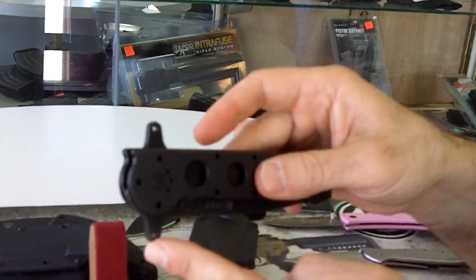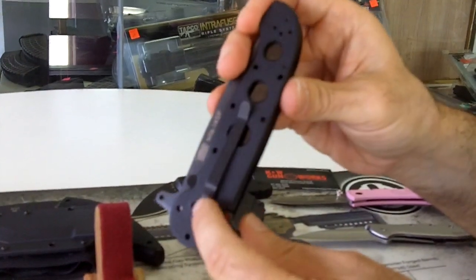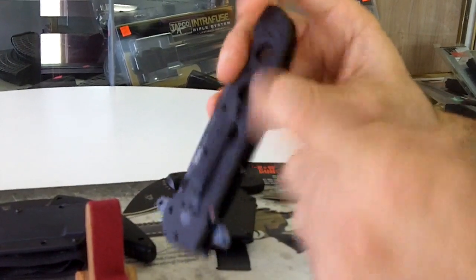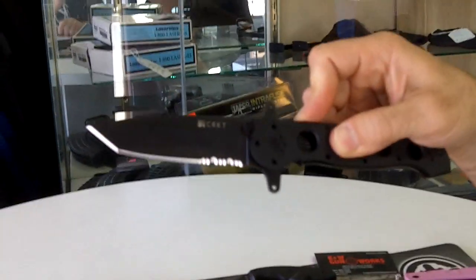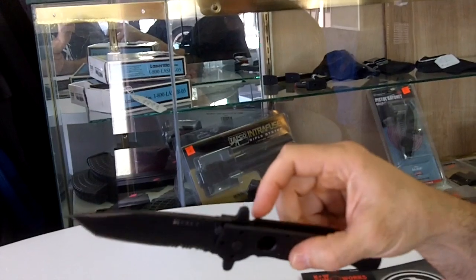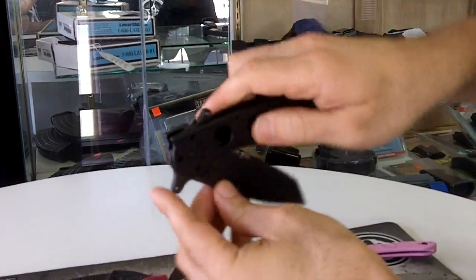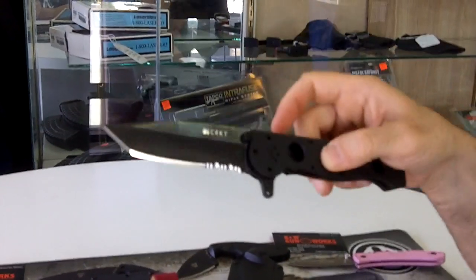And what's pretty cool is if you see these two things here, this clip is mounted like that. When you wear it in your pocket, and I'm going to show you on the smaller version, you can move this clip up to there. You can just take your finger. It's not an automatic knife. You just push that. It's very easy. You push that in. You push that back. It's like a double lock system. Wow, pretty quick. It's real easy.